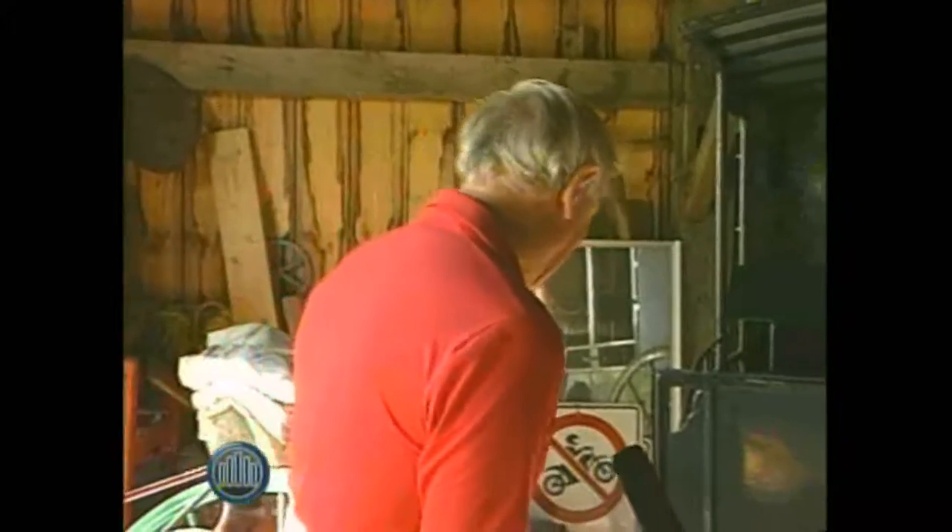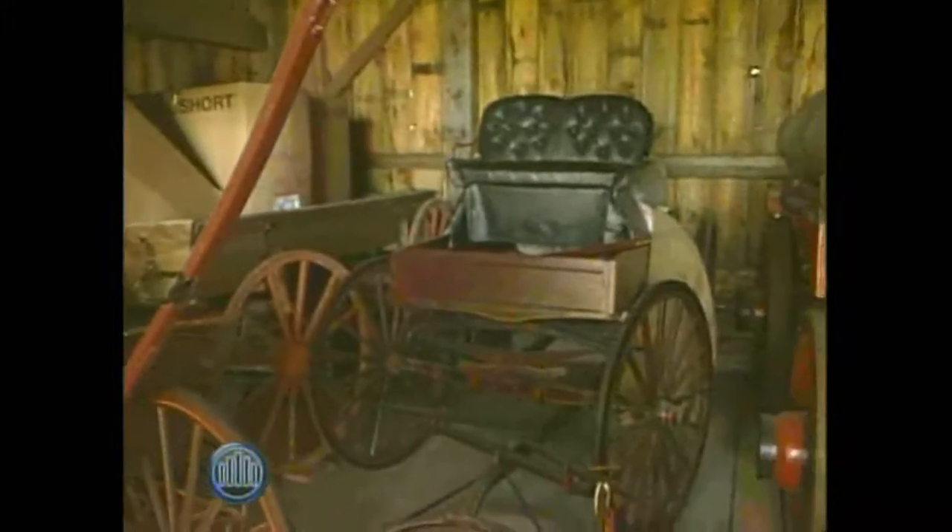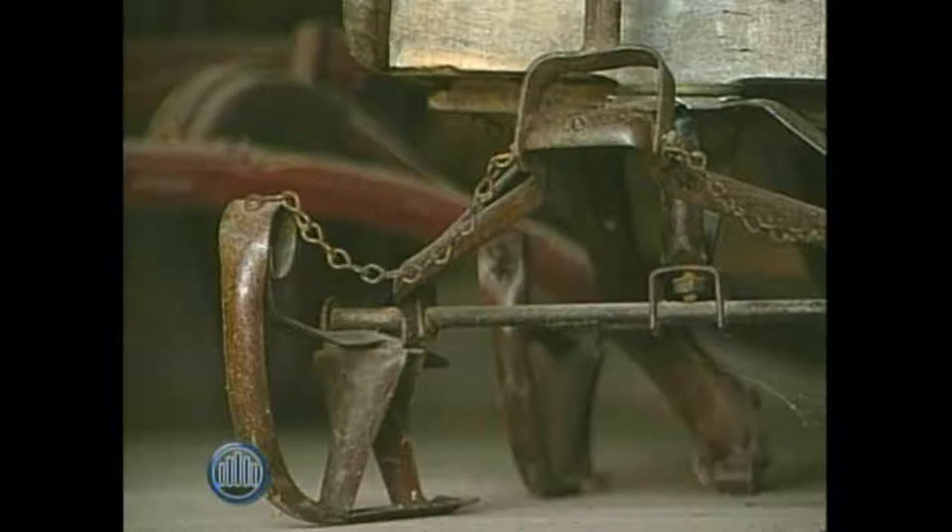What does this do? That's an eighth-bottom plow — that's what they used to turn the furrows over. The plows today are the same thing, only bigger. Did you restore this as well? No, Solomon Yancey done that. And this has a brand name attached to it — it's a Rockaway, a four-seater, pulled by a team of light horses or just a single horse. It would be a little breezy in winter. They have a design of these buggies that's more closed in. What holds your interest? History — history of the country, history of farming.